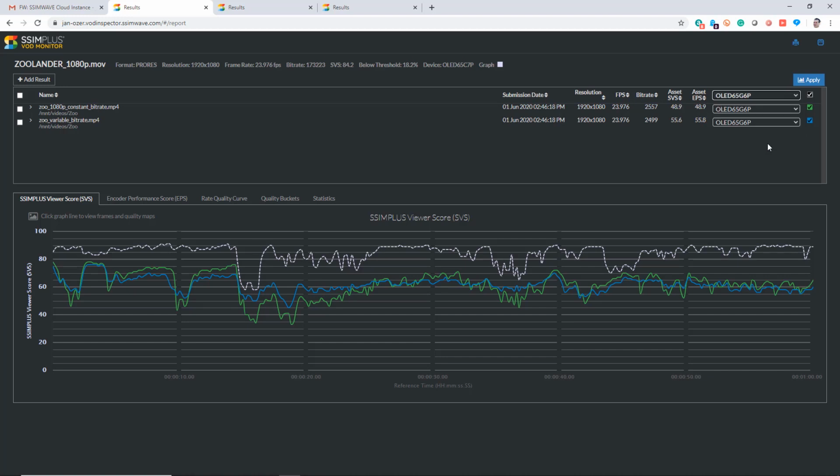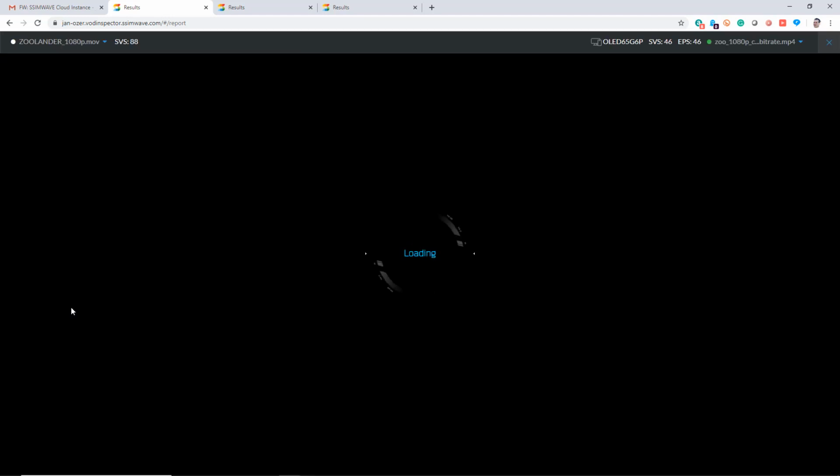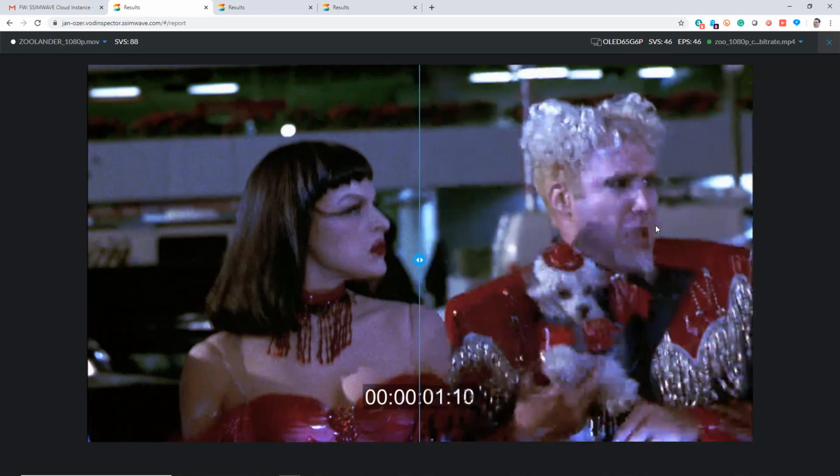Now, one of the things you should never get in the habit of is relying just on a number. One of the cool things about this tool is you see the graphs here. And if you're curious, you can just click any one of these frames and actually look at the difference in the file in the individual frames. So here we're seeing the CBR file, here we're seeing the source file. I can change this to the VBR file if we want to compare that.